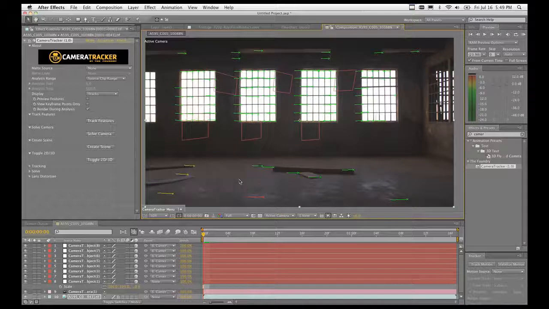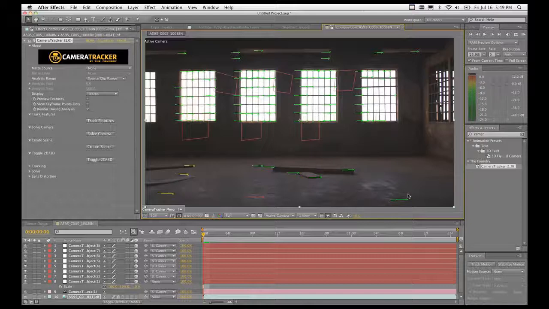If say we had to put a chair in the middle of this scene, I would highly recommend creating a null on the ground or a couple so that you can properly place your ground plane of where that chair is going to sit, because that is really important. If you don't have a good ground plane, you're definitely going to see that when this camera starts moving around. You're going to see the chair start sliding and everything.